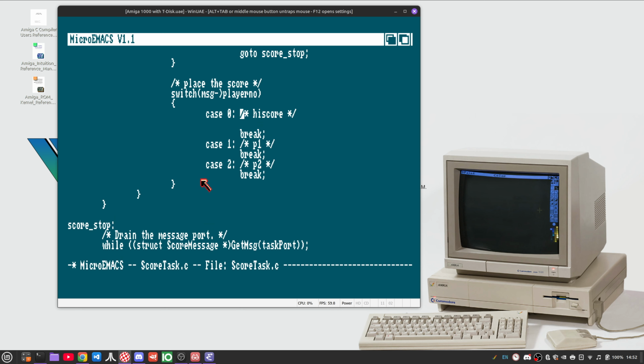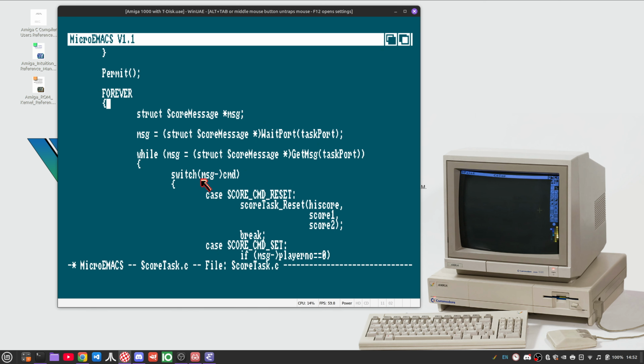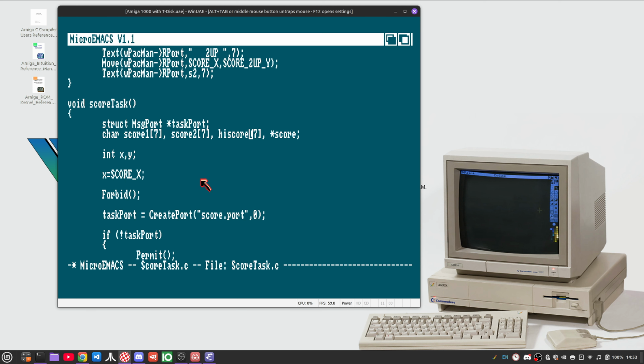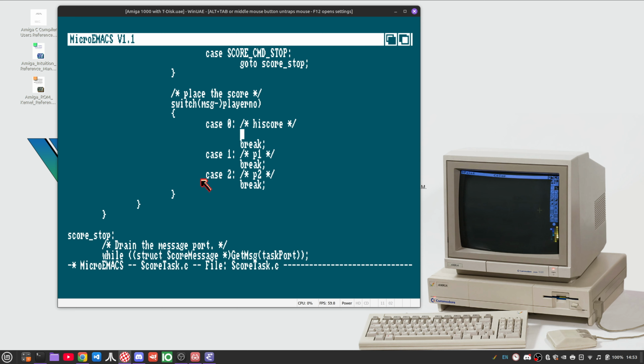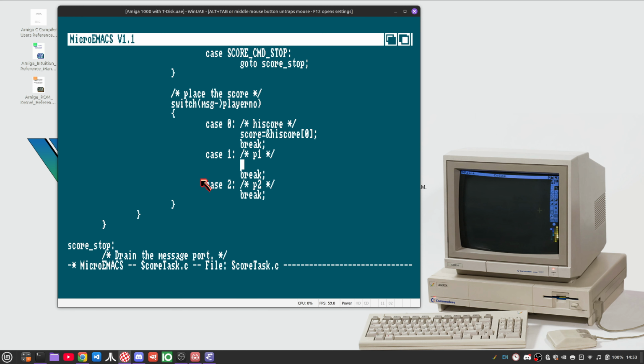In which case, the score pointer that we defined all the way up here, which we're going to use to point to one of these 3 score variables down here, will then be set to the appropriate score. So this means, okay, great, we place the score. Score is equal to, this is mostly just to keep the compiler happy there. You could actually just do score 1, whatever, and that will work too. But this really just kind of drives the point home. Score 1. So now score is set to that pointer.